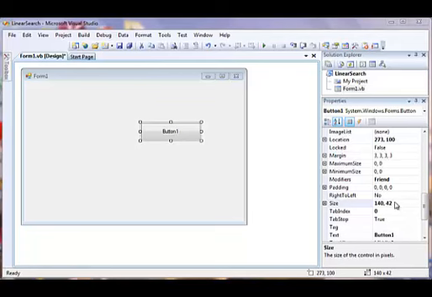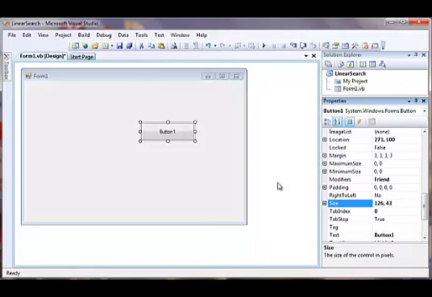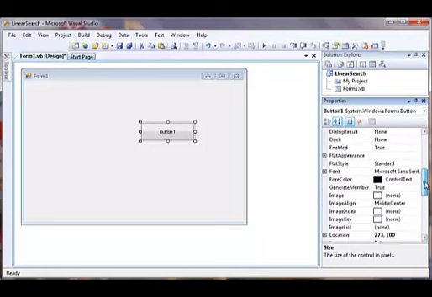Let me set the size of this button to 226 by 40, and change the font size as well.